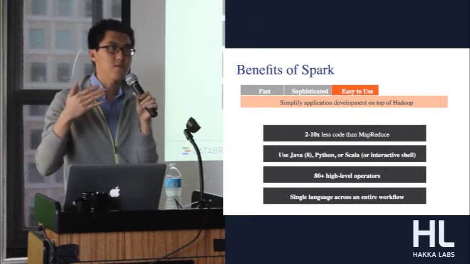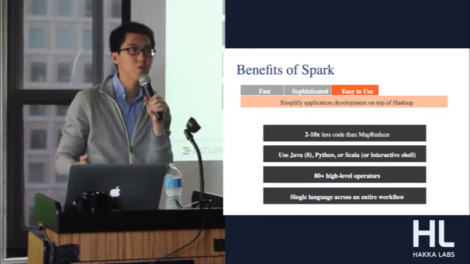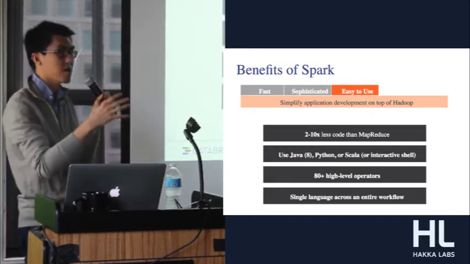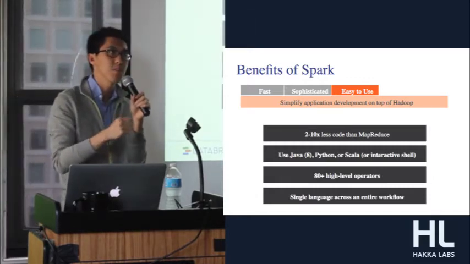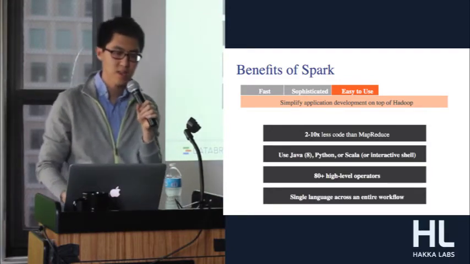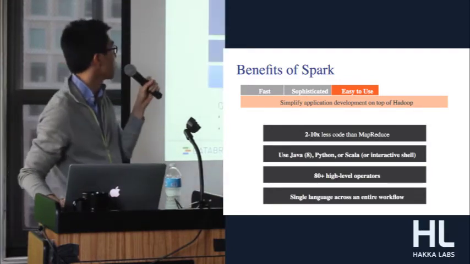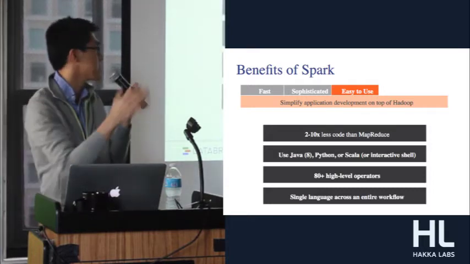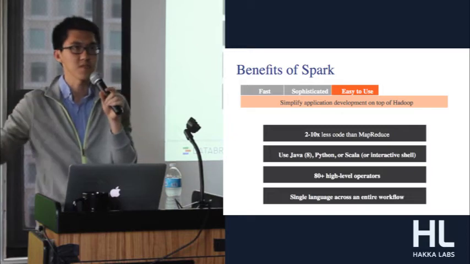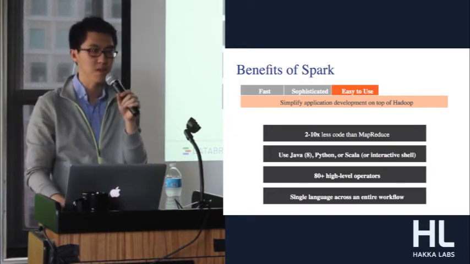And then you have exposed APIs in 3 different programming languages: Scala, Java, and Python. So Spark itself is written in Scala, but there are also other language bindings for it. So all of this works across different languages, and you can use a single programming language in a single program to do a lot of different stuff. This is part of what Aaron's demo is going to be about.